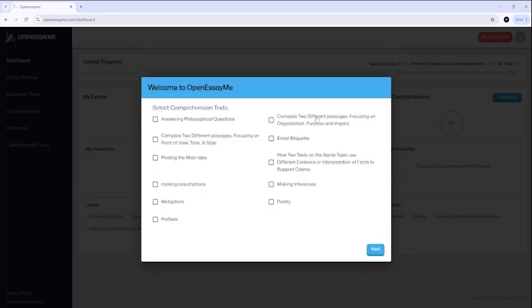On the subsequent screen, you'll focus on comprehension skills. Most exams that include an essay component will also require you to analyze comprehension passages. Typically, these passages ask you to identify main ideas, draw inferences, or assess the author's intent and tone. Certain exams, like the GED, might present 2 separate texts and prompt you to compare and contrast their tone, interpret the author's purposes, or evaluate how 2 authors may present different viewpoints about the same topics.